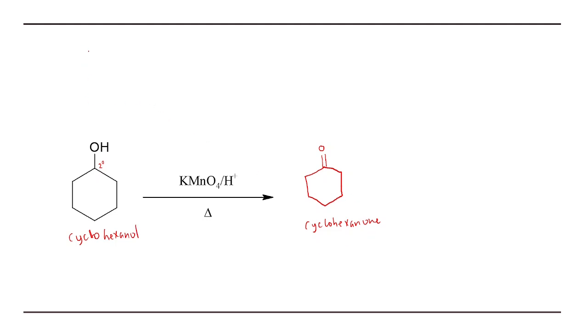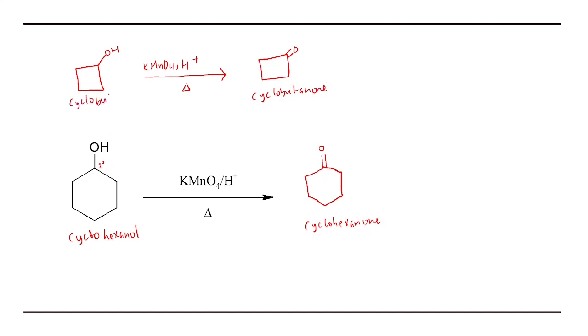If you have, let's say, something like this, cyclobutanol, react with a strong oxidizing agent, KMnO4, H+, in the presence of heat. The same thing, you will see that the carbonyl group will be formed at this part, and this one will be cyclobutanone, whereby this alcohol is actually cyclobutanol. So that is the preparation of the aldehyde and ketone, how to form carbonyl compound.